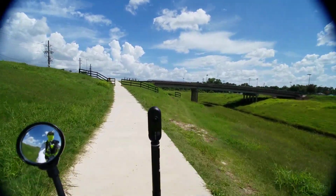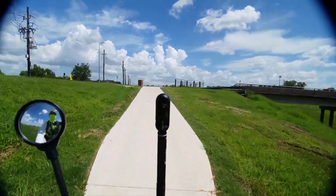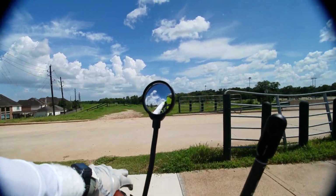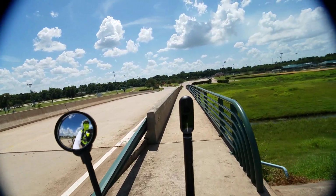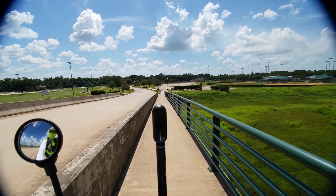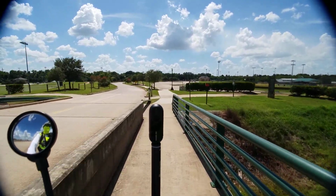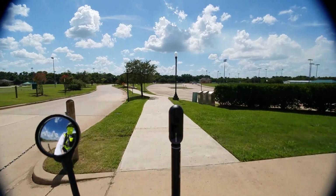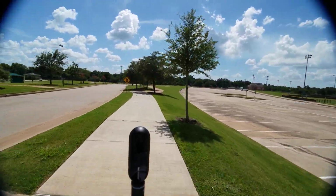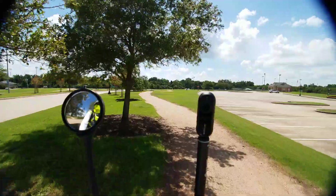Every now and then I have to adjust the gimbal as well, because I have it on lock mode that pans left to right. But sometimes when I take these bumps, it moves the horizon. Go down to pedal assist 2. So between these two cameras, I think I'll have some really good footage. If they come out, but at least I'll have some kind of footage.